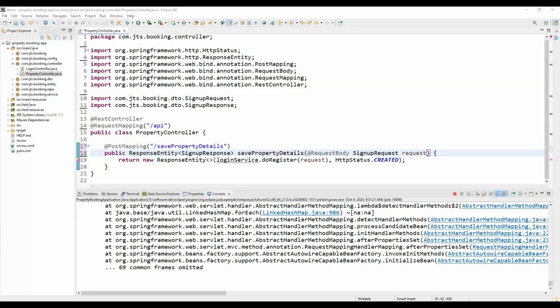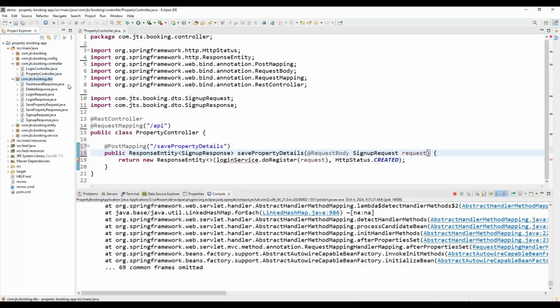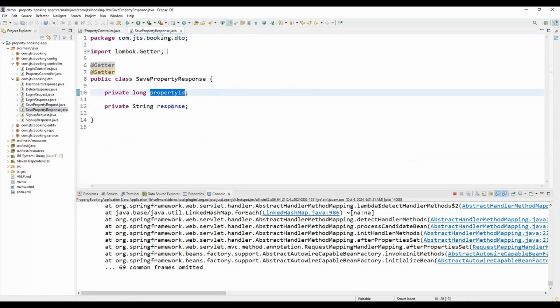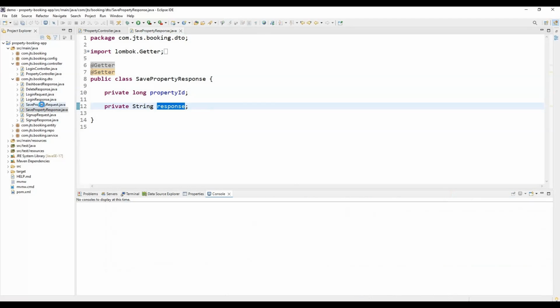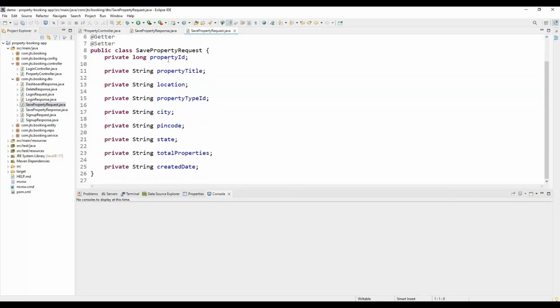What will be the DTO? First of all we need to create one DTO, the save property request. Here we are going to create the save property request. This is the response, property ID, and the response. Let me stop this server. The save property request has property ID, title, location, property type ID, and then city, pin code, state.